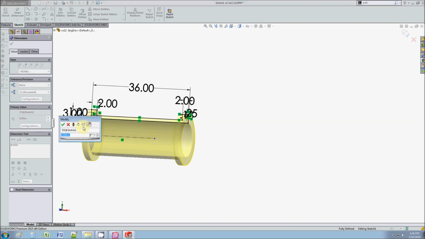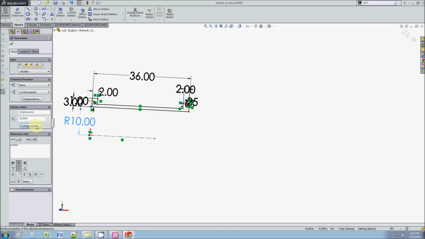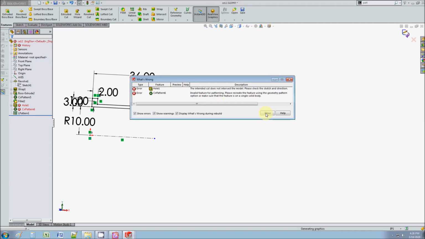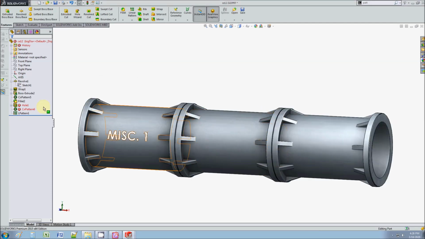Alright, let me make this 10. Sure, it says this. Okay, see what happens when we click exit. So we had to click that configurations button. Again, these buttons don't show unless you have at least one configuration.